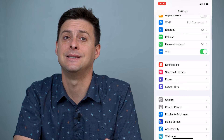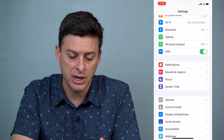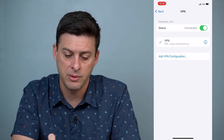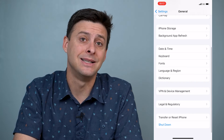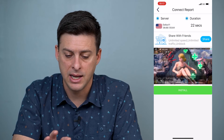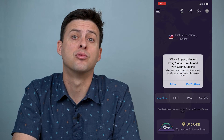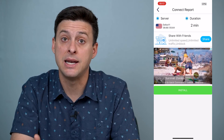If that's still not working, I would recommend deleting that VPN profile and reinstalling it. It's really easy to do. Go into General, then scroll down to VPN and Device Management. At the top you'll see VPN — that's what we want. You can see the VPN I'm currently connected to. Disconnect from it, tap the eye icon next to it, and hit Delete VPN. Now that it's deleted, go back into the app, skip the ad, hit the connect button. It's going to ask to reinstall that VPN profile — hit Allow, then enter your password. And now I'm reconnected to that VPN.